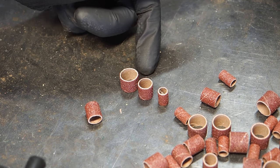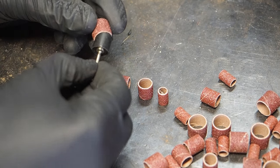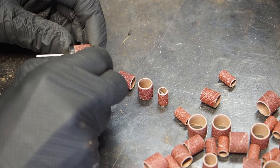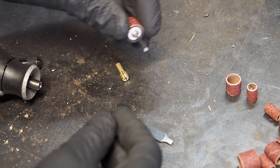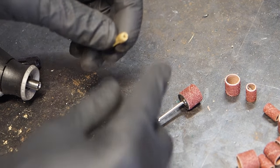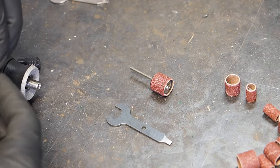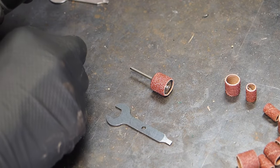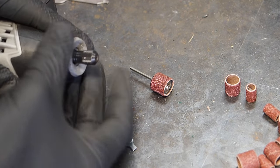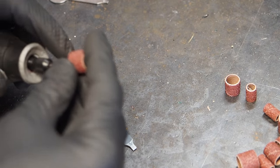We've got small, medium, and large in this kit, it looks like. And it comes with the little rubber pieces that you put on to the Dremel. So I'm just going to slide that on and get to work. Also with this kit, the stem that goes into the Dremel, you need to switch out the coupler that comes with it because the stem is slimmer than the one that comes on the Dremel, but that is not a big deal. I initially slid it in, and I'm like, wait a second, this Dremel is not tightening down, and I started to freak out, but that's just the case. And you switch out the coupler.